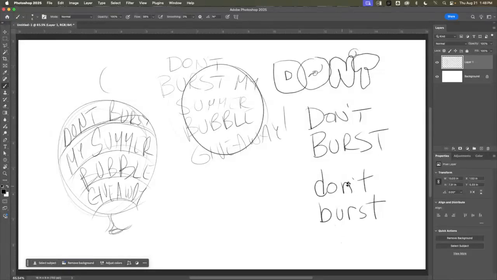Like I see this don't burst, and you see these two, and you're like, oh, that N and that U, now I start seeing those are working together. So what if I just continue on with this? Summer.